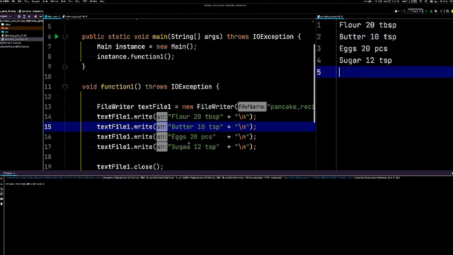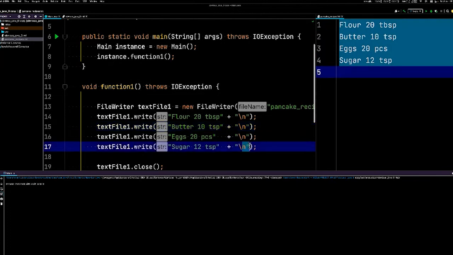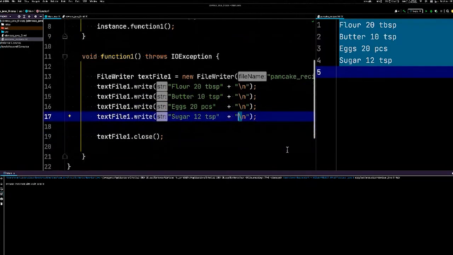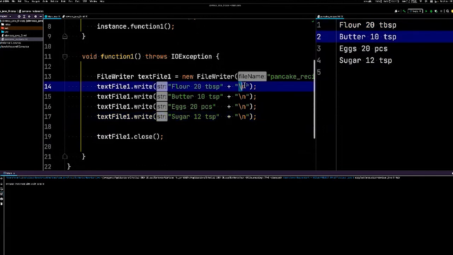So you can see that I have 5 lines, 4 for the recipe and 1 blank line because of this guy. And that is how you write to a file. So you normally write on one line, and when you want to move to the next one, you use backslash n.